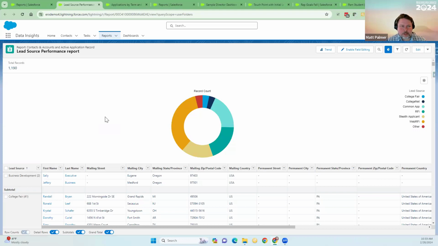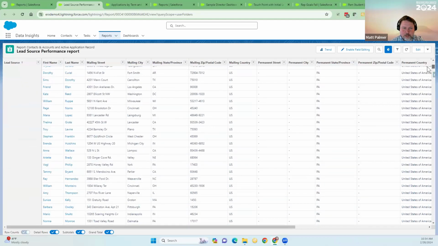And this report is representing, in this case, show me all lead sources. So show me all the records in the system by lead source. So here we could see, College Fair has a certain amount, Common App has 18% of it. Requests for information about 20%. Our highest lead source at 34% is a different RFI, perhaps embedded on our website. So it gives you an aggregation where you can graphically see the groupings of your different lead sources here. So this is what's called a graph within Salesforce. Now below here are going to be the details of those records related to the graph.